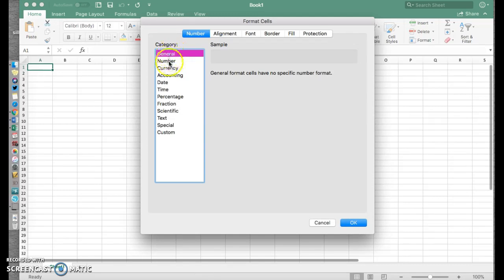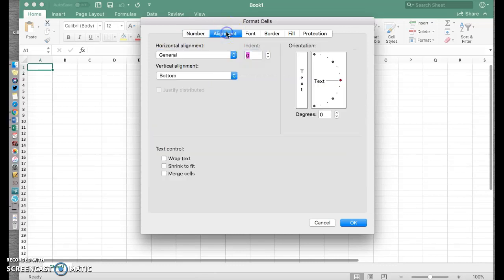But any formatting that I need to do, so if a cell, I know I formatted it to be the date, but it doesn't look like a date, it's given me some other weird numbers, but I know that I've put in the correct data, well then I probably just need to reformat that cell. And so you're going to want to remember Command 1 and come here and reformat, and you can see all the different items you can choose from.